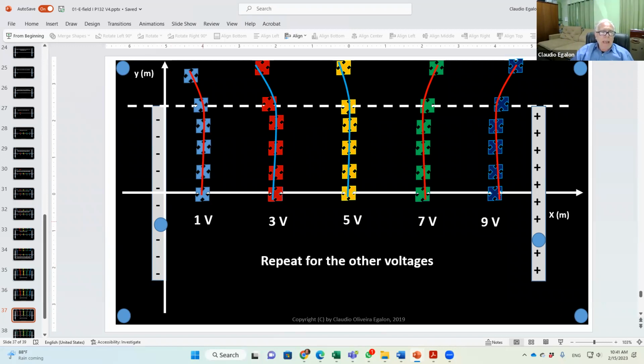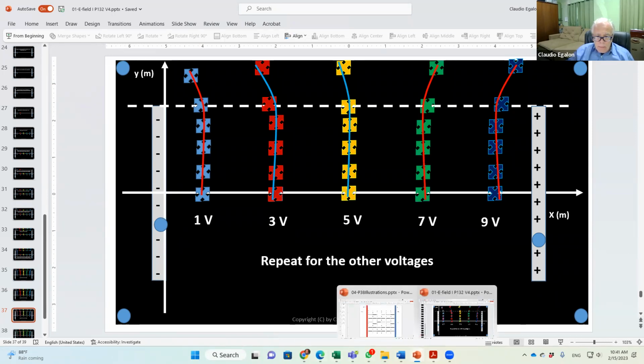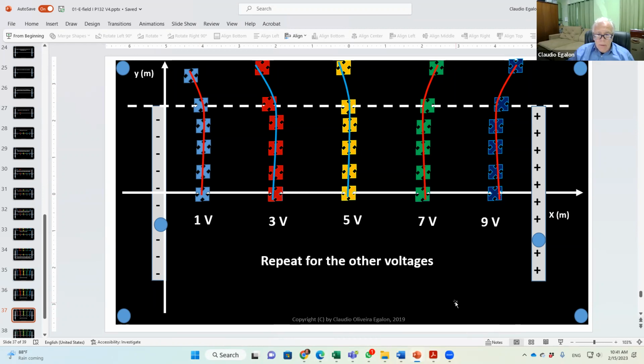So my electric potential curves are going to curve around this edge here. That's what we call the edge effect of those plates. There are lots of devices that have this configuration, useful devices. Okay, we go next.